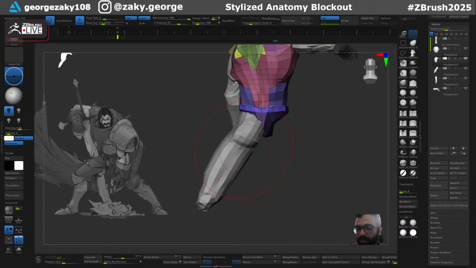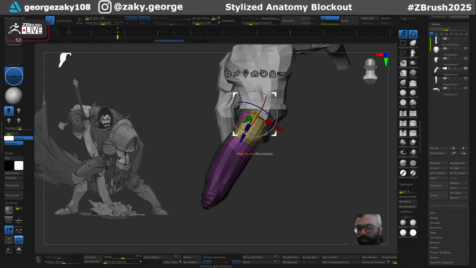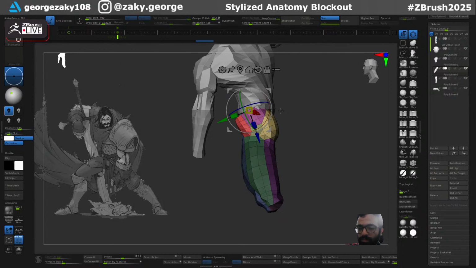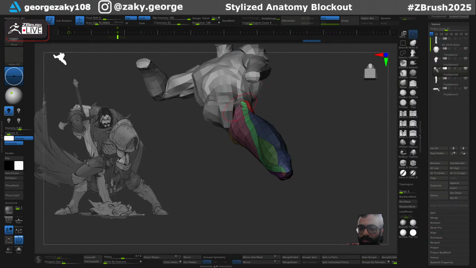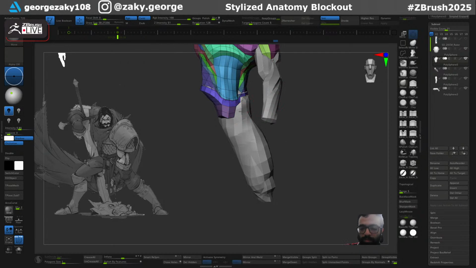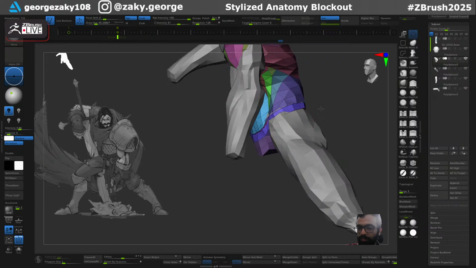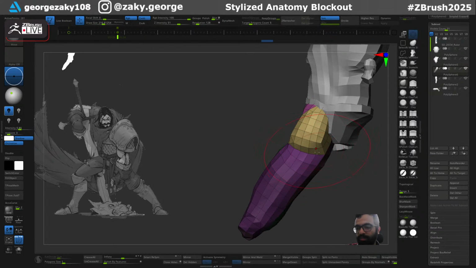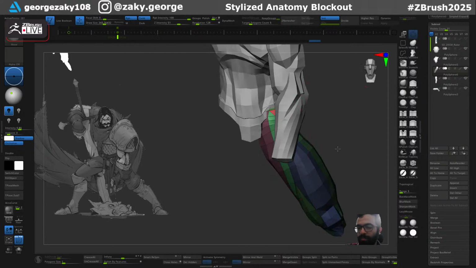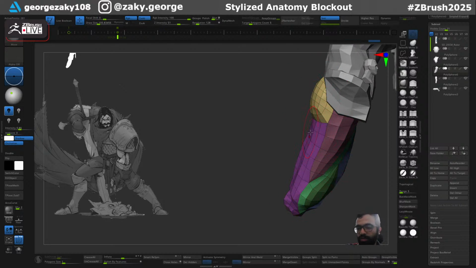Oh, let's split and mask. Let's mask this. As you can see, a really rough pose first, then fixing the proportions here and there.